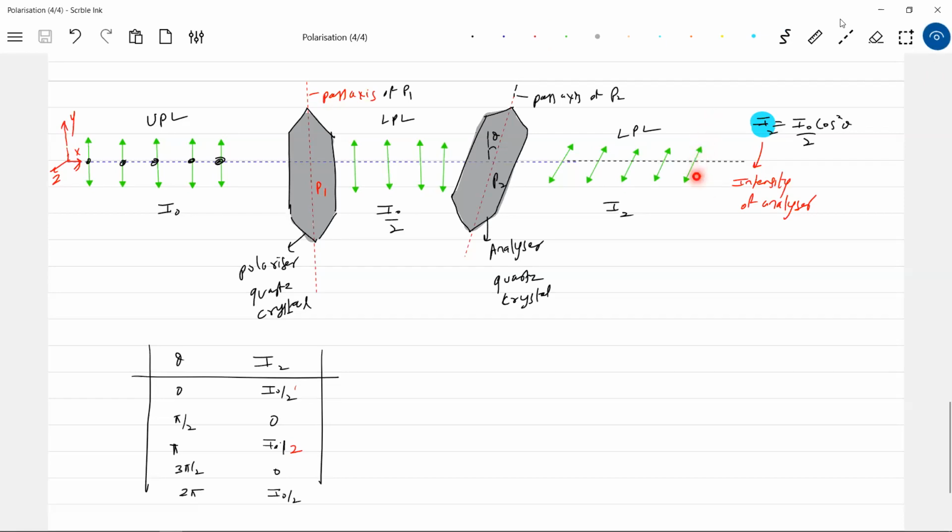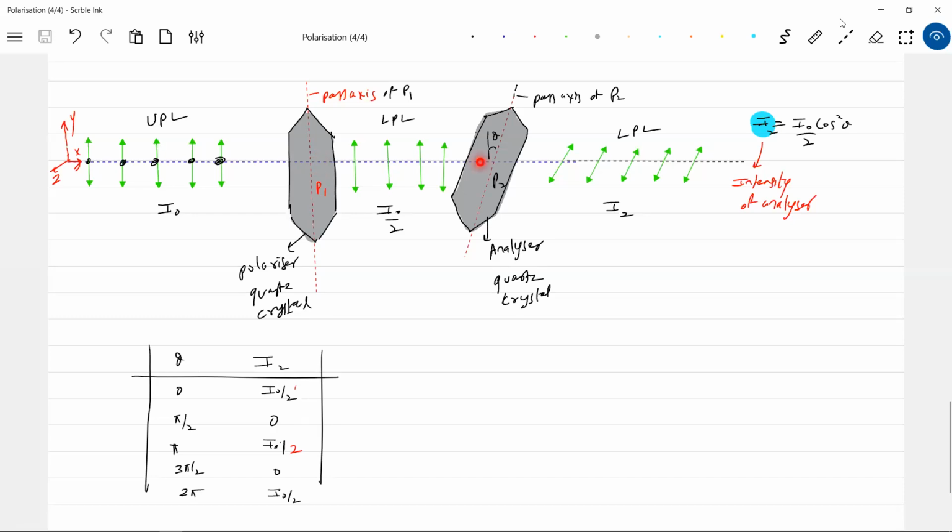So I'll bring one more polarizer here. Then that polarizer will make some angle theta 2. Then again you write Malus law. We can write continuously. As I rotate this P2, at one position when the pass axes of P1 and P2 are perpendicular, we get 0 light. Theta is the angle made by the pass axis with the pass axis of P1. This will be fixed along the y-axis, and I will keep this fixed and rotate the other.